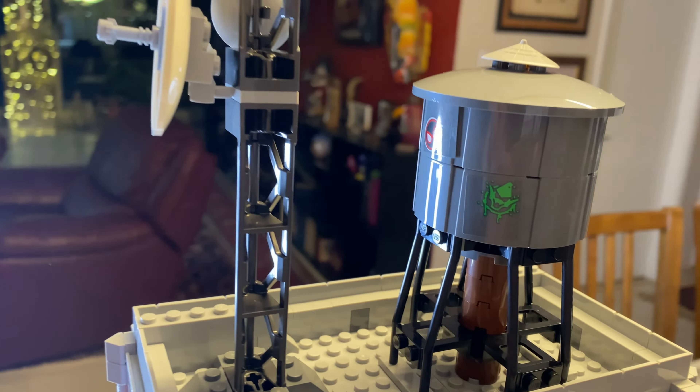The back door actually opens with a light over the door — because safety; you don't want to walk out into a dark alley. Here's his little hidey hole where he just puts his backpack webbed to the side of the building so he can come and get his clothes later. Another light for the balcony — that's an opening door. Another sign. Bird on the nest. The rooftop is pretty cool; I'm really liking the rooftop. Close up of the Spider Buggy — I don't know why they thought they needed him in a vehicle since he swings through town, so I think it was a toy gimmick to sell more toys. But the Spider Buggy is still a cool little touch.